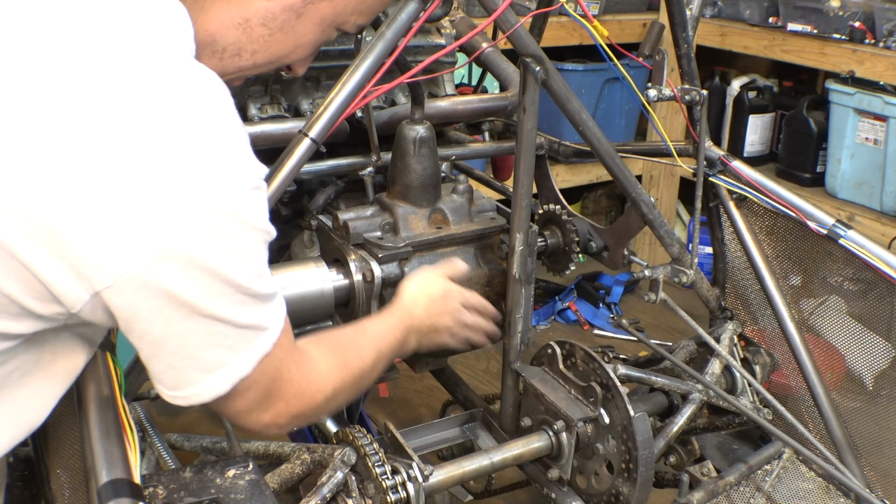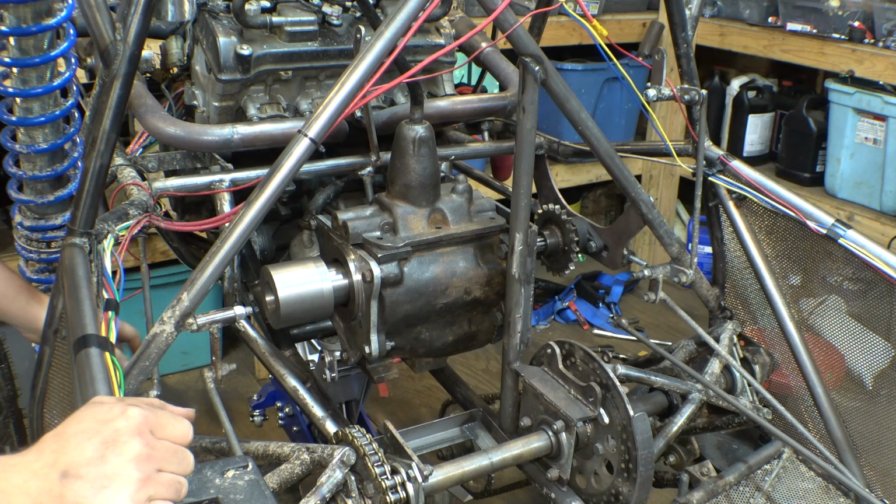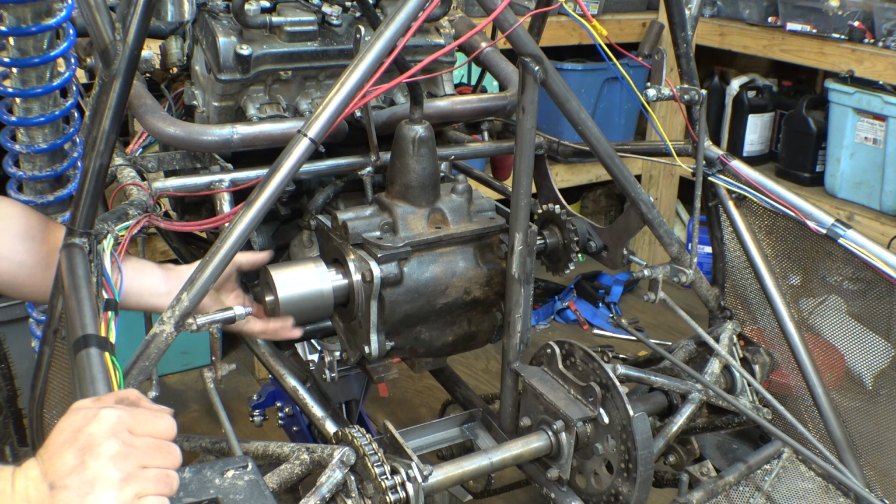Alright, got the transmission installed. This thing fits into here. Got the input bearing on that side, figured out where the sprocket's going to go and all that kind of stuff. So that's finalized on the input side. Now we gotta work on the output side. We gotta figure out exactly where the sprocket needs to go on this hub, machine this accordingly, and then we gotta figure out how to put a bearing on this side.